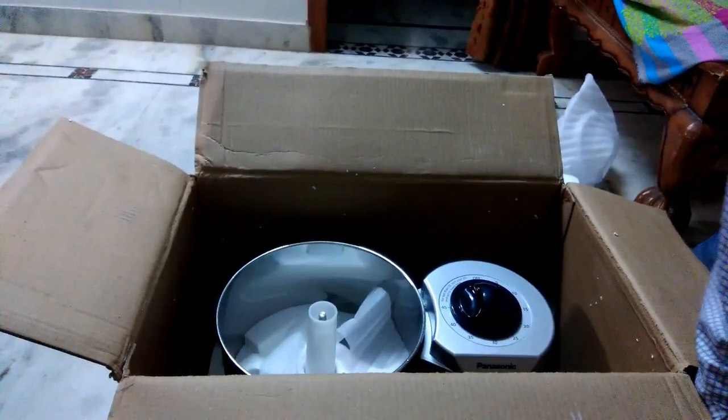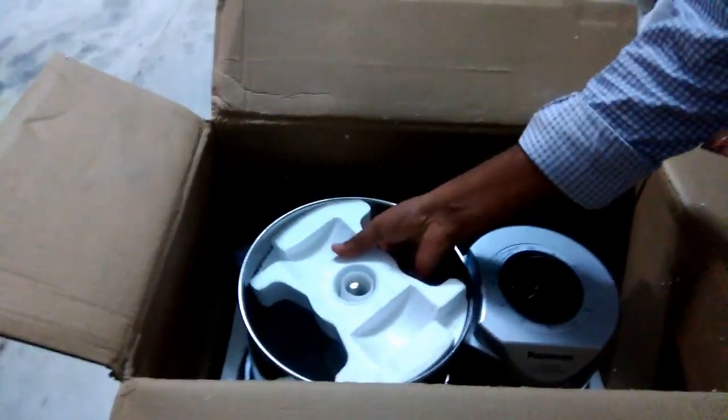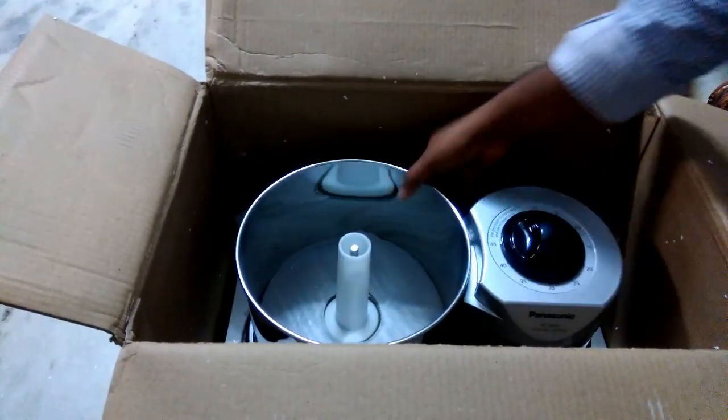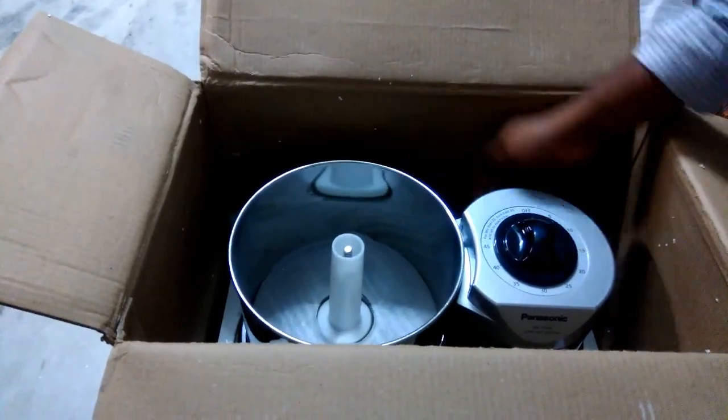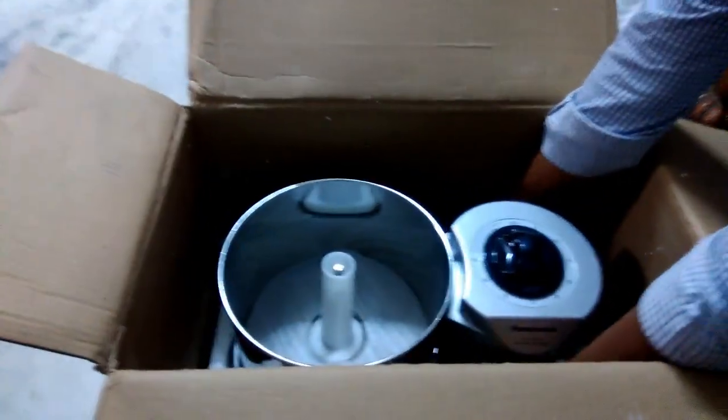We can carry it using a single hand also. It is a lightweight stone. You can see we can carry it with a single hand, we can handle that. Yeah, very nice. So you can see the drum here.